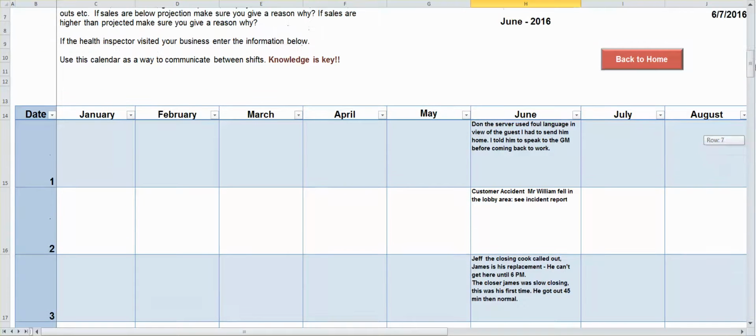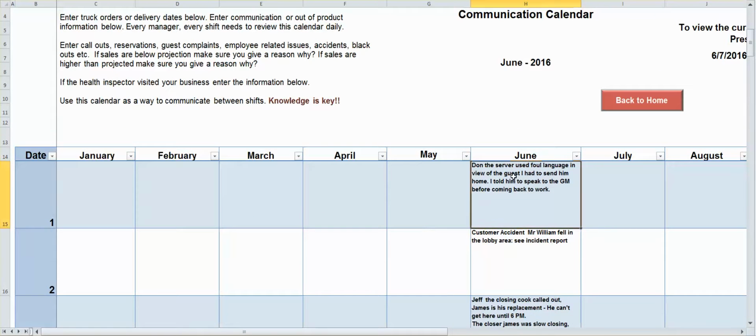it's very important that you can use this as a communication tool so that you're not jumping into a situation without being fully aware of what's happening. All right, so pass it on to your managers, and I hope this tool really works for you.